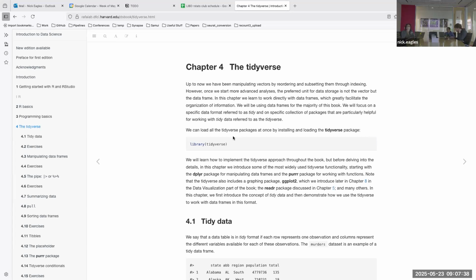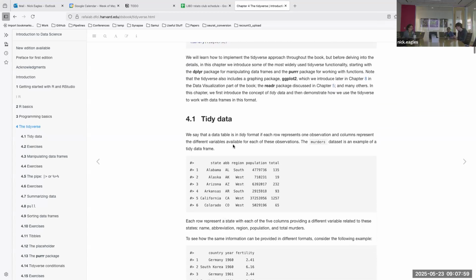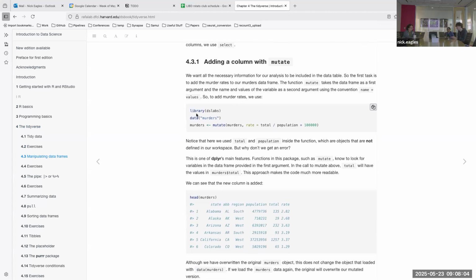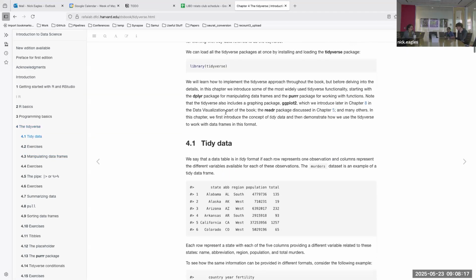In terms of installing packages, if you want to follow along, you can install tidyverse, which is actually not a package. It's a group of common packages that you'll need together when doing the type of analysis that we'll be talking about today. There's also, it's not really mentioned until down here, this dslabs package that includes a data set that we'll be working with today. So those are the packages, and I guess we'll just get started.